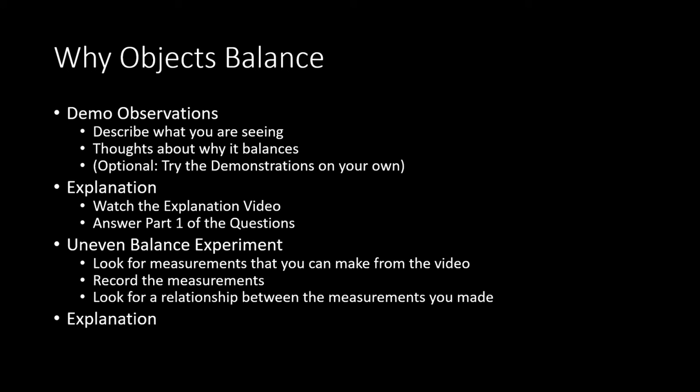Then you'll look for a relationship between the measurements you made, and finally we'll go over an explanation for the rule of what causes that uneven balance to balance itself out when you apply different amounts of weight at different distances on that balance. The reason we're doing this is it has some relevance to what we're going to see in simple machines. So we'll want this law that we observe here crossing over into the simple machines law that we're going to go over in the next set of units. So that should be it for the introduction.